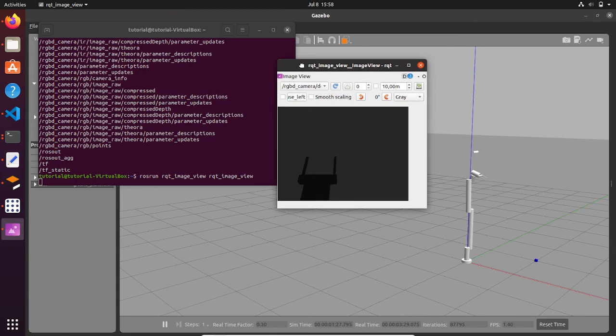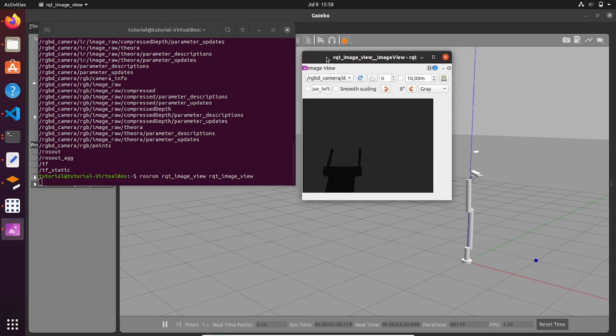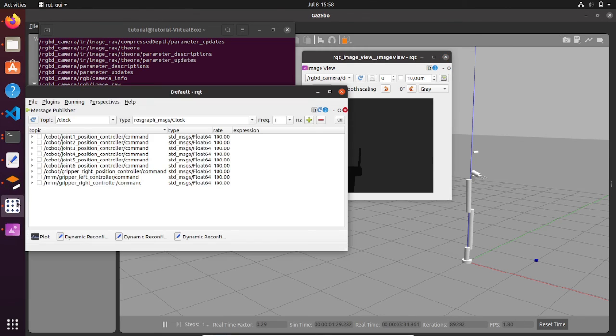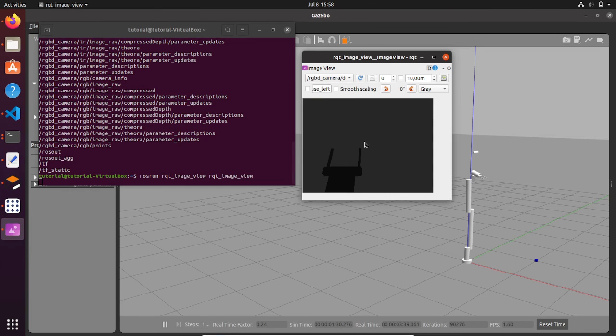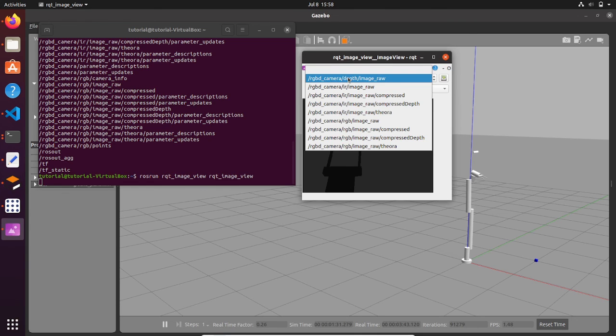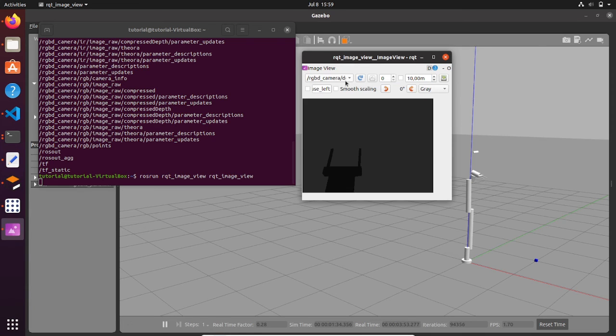This is another GUI, like the rqt reconfigure, and here what we can do is to change the topic. So for example, if you want to see with the namespace rgbd camera the depth image, then the image will be this.